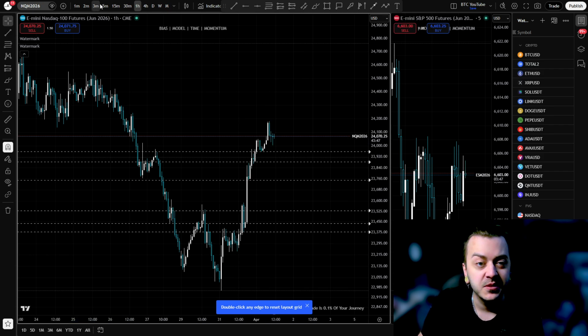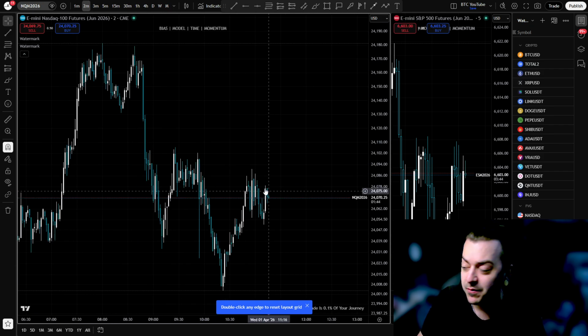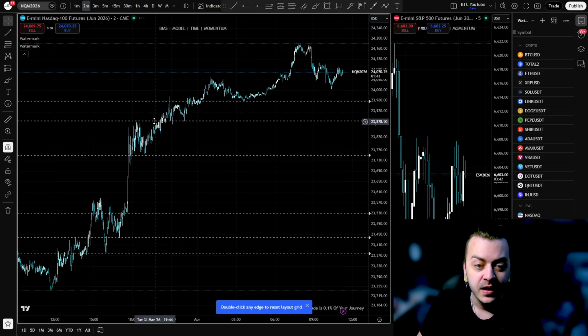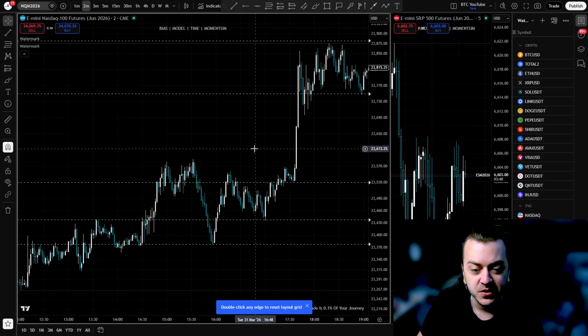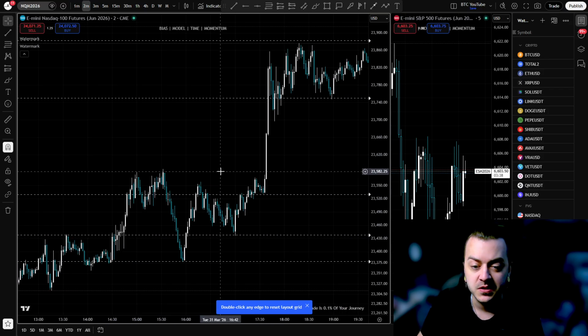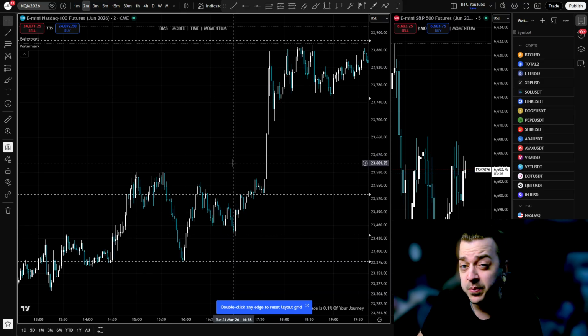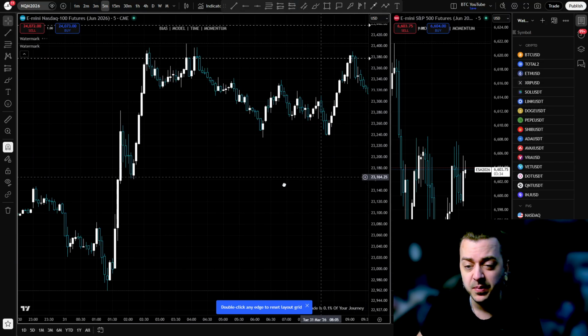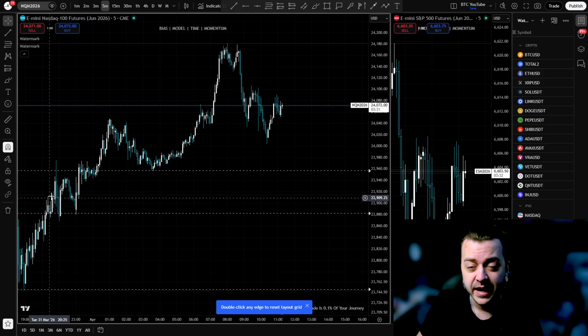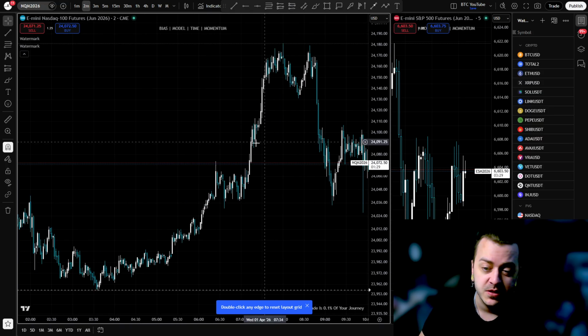But overall, this was an absolutely banging trade. And really, anyone can do this, guys. I do this all the time. Let's just go back and find another one, because there's literally so many of these that you can take literally constantly. Just looking for a sweep of liquidity of a reasonably major low, although they don't have to be. It just all depends on the context, but the principle is there.